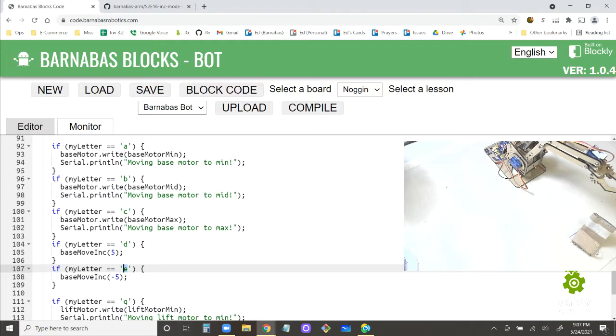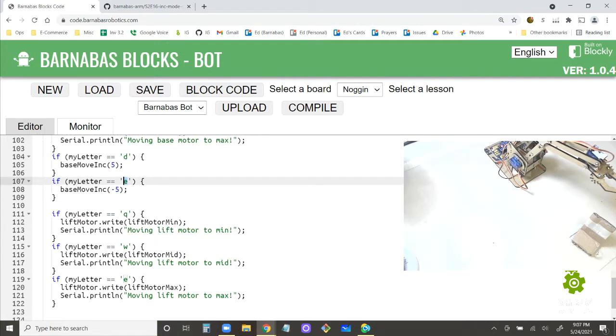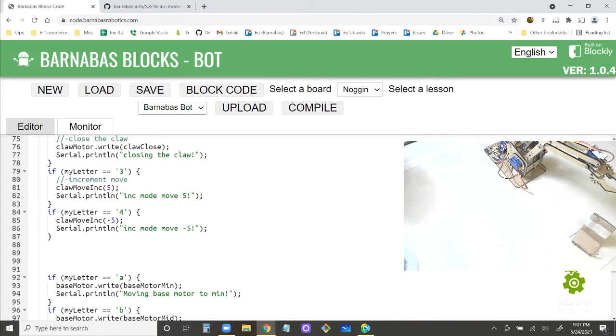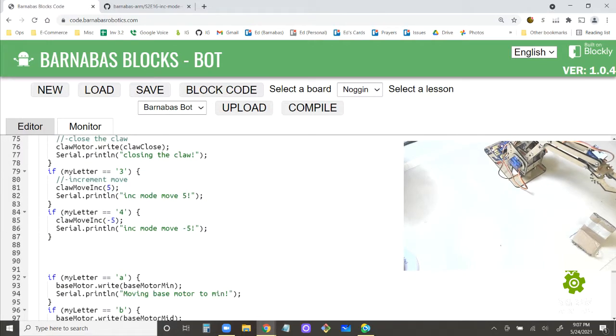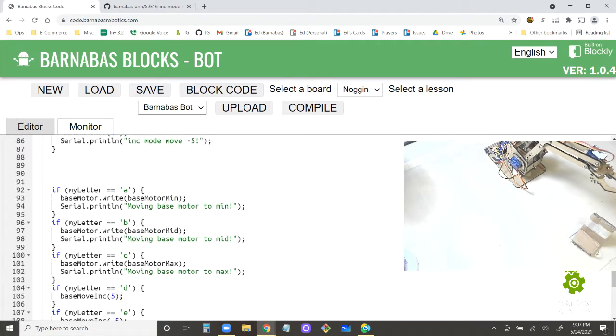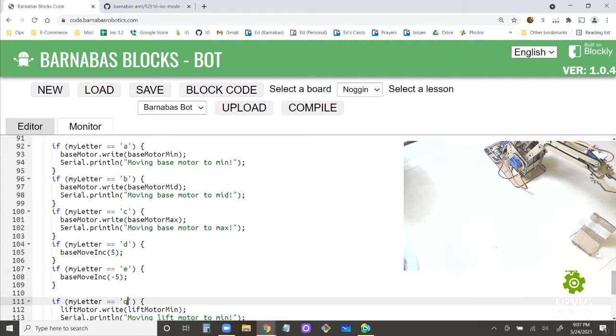All right, we should change this up now. So A, B, C, for the base motor. I'm going to change these. That's 1, 2, 3, 4. This is A, B, C, D, E. That's fine.